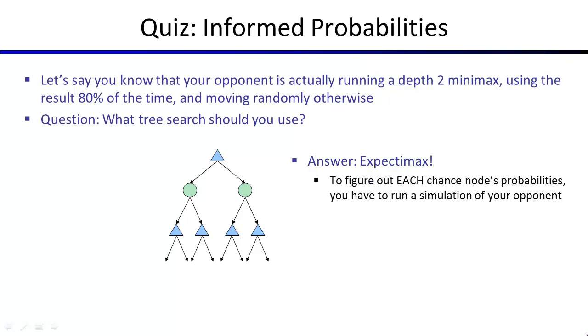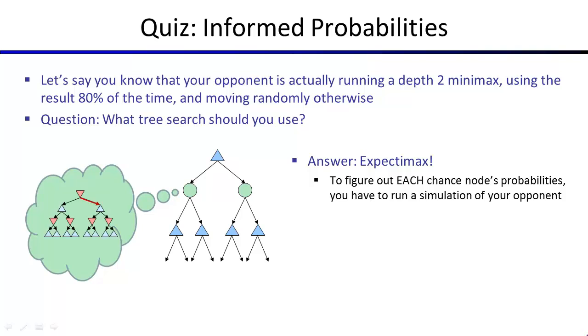So what I have to do is, every time in this depth-first search of this tree I get to a chance node, I need to compute some probabilities. And unfortunately, here's a case where the probability fairy is not going to do it for me. Computing probabilities involves work, right? So at each chance node, we have to stop and say, all right, what's my opponent going to do? And I do a little simulation of my opponent. We play mind games. So I say, all right, my opponent's going to do this depth-limited Minimax search. Then, with some probability, they're going to take that outcome. Otherwise, they're going to take a random outcome.